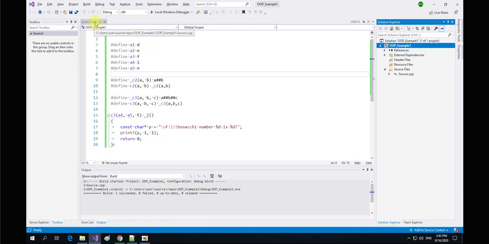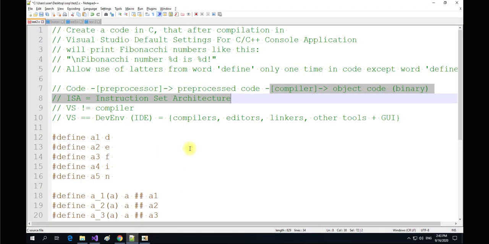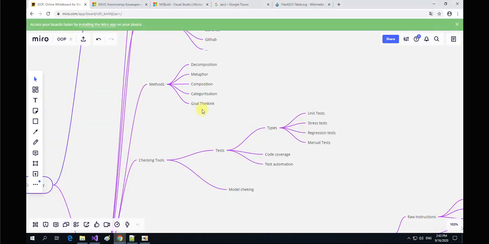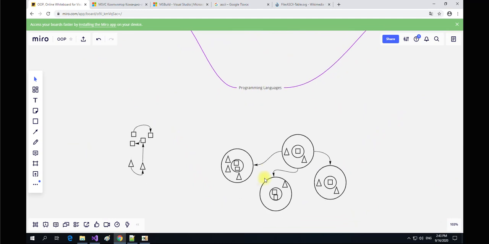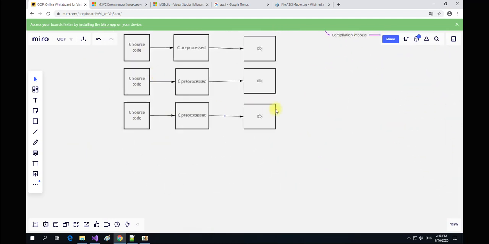I see that it has already a CPP extension, so it's already a source file. So the name source doesn't give me anything. So it's better to use better names, split files not into source 1, source 2, source 3, but by something about subsystems. So object files. This stage is done by the preprocessor.